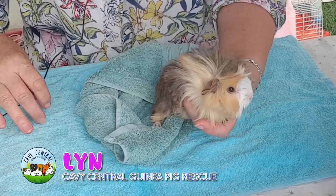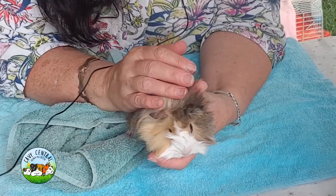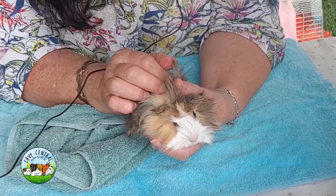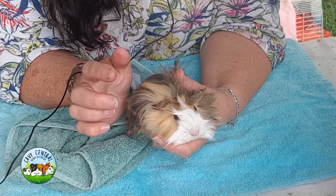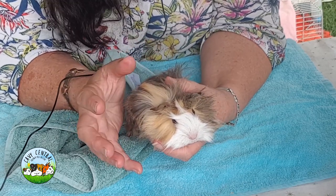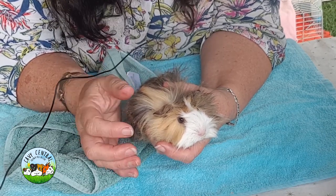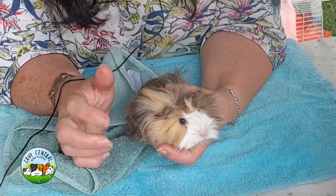What's his name? Happy. He's so cute. So Happy is a little three-month-old guinea pig that's come in for a check. He had what they thought might be fungal on him and they've given him baths in Maliseb, which is absolutely the right thing to do because it is a little bit of fungal.